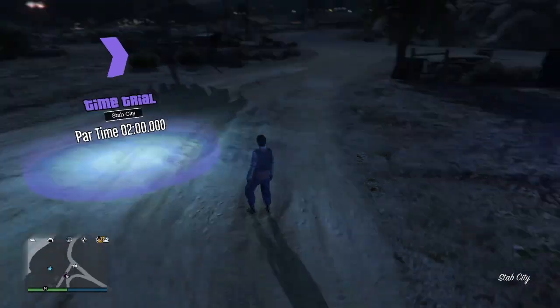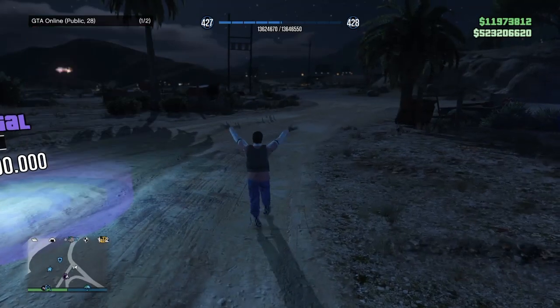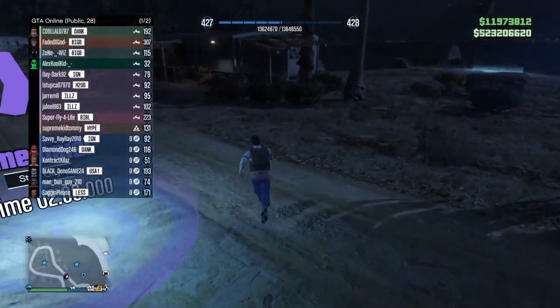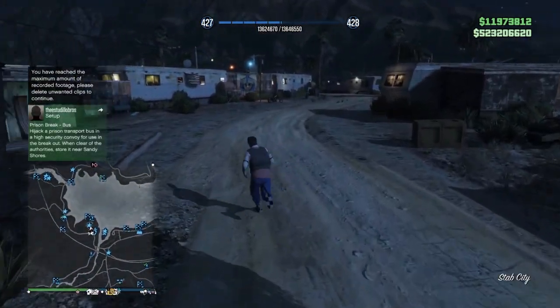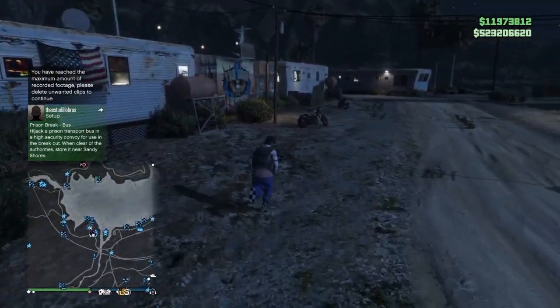Once you spawn in, as you can see guys, you'll have the outfit from director mode in online. Now from here you can just go to the clothing store and then save it. I'm not going to save it since I already have the blue joggers. But you just go save it and then continue on with the video to get the other outfit.